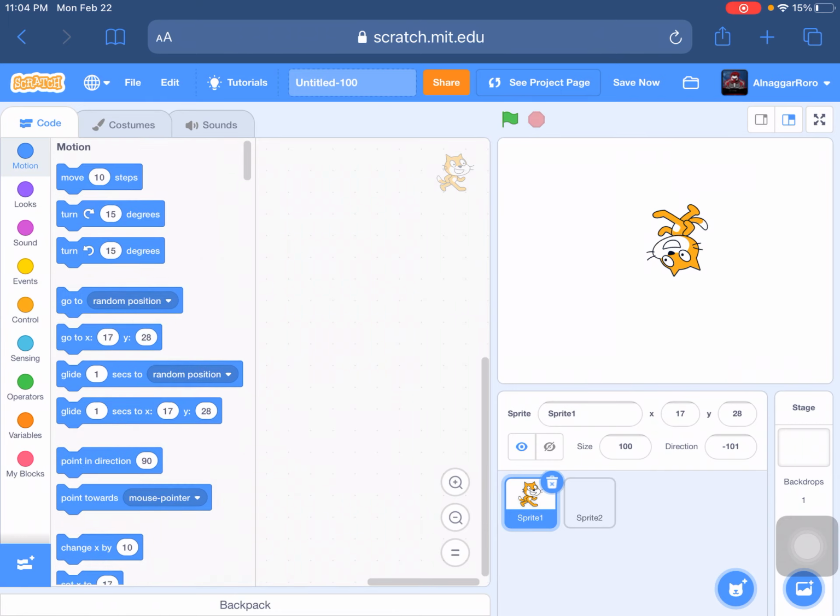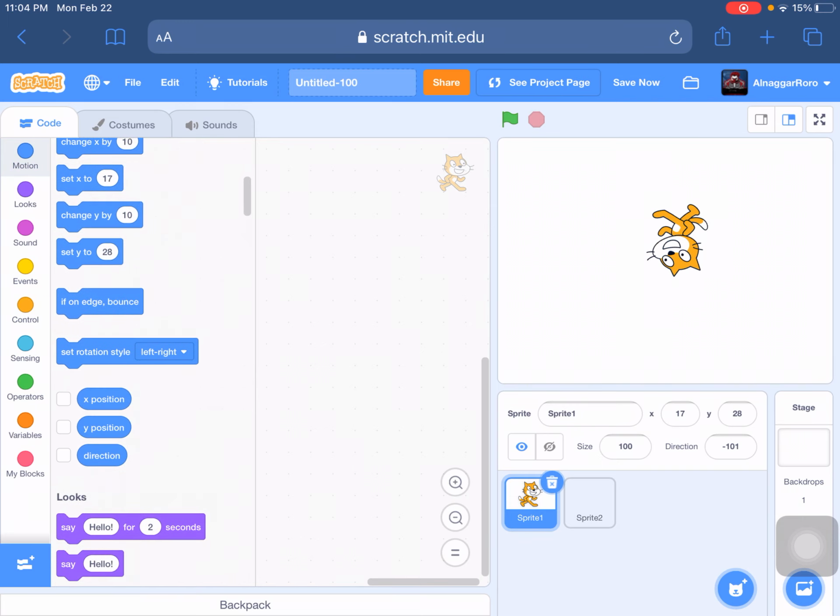And also we have here x position, y position, and direction. So basically these are like variables that we are going to take after a little bit. So this is direction and x position and y position. So we can say go to x position of sprite 2.